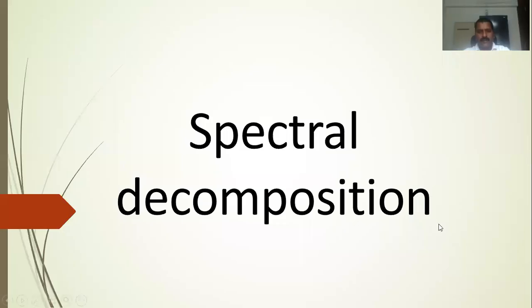In this class, we are going to learn about spectral decomposition of a matrix. Given a square matrix, we know how to find the eigenvalues. A bunch of the eigenvalues gives us the spectrum of that matrix. With the help of those eigenvalues and eigenvectors, let's see how to decompose a matrix.